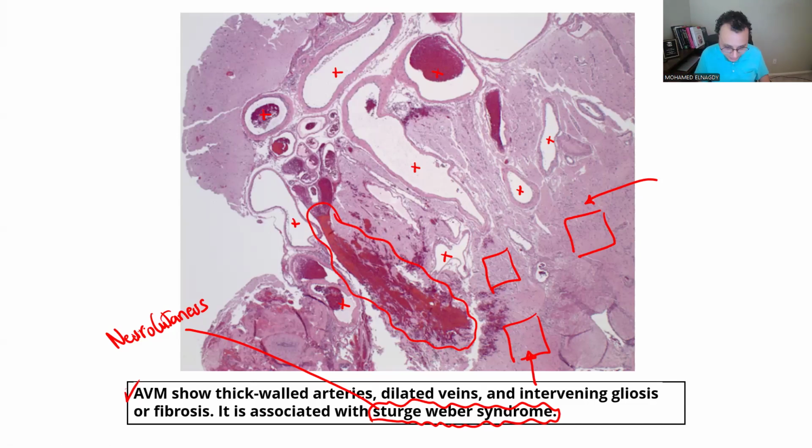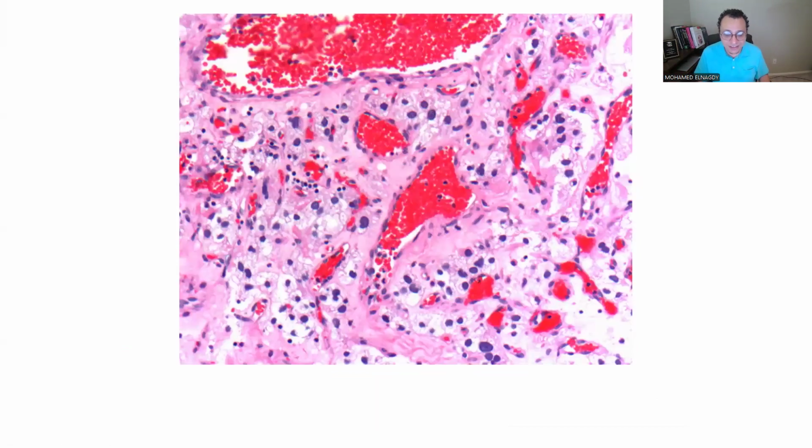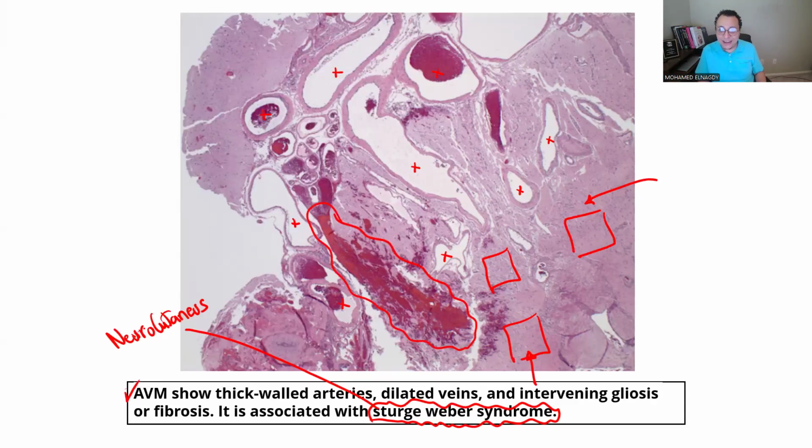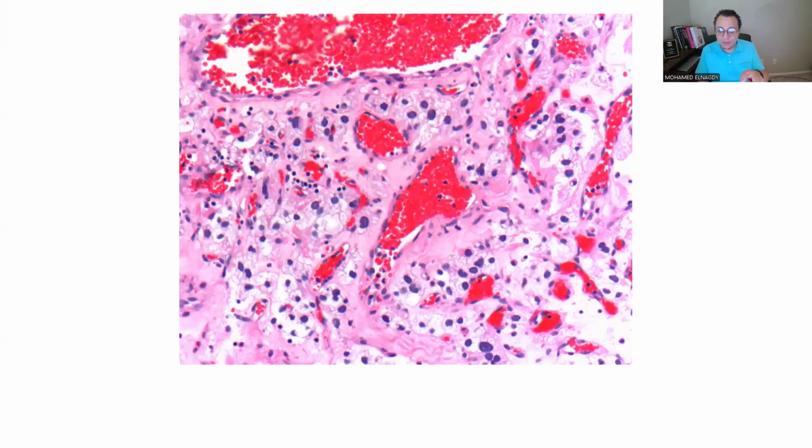But look at this. See that. How does this differ from this? See the brain tissue in between. What do you see here in the brain? There are multiple cells that have very large nuclei, hyperchromatic. Yeah, exactly. See, they are staring at you. These cells look really abnormal. Oh my goodness. But I still see a whole bunch of vessels here, the dilated vessels and the blood vessels all over.